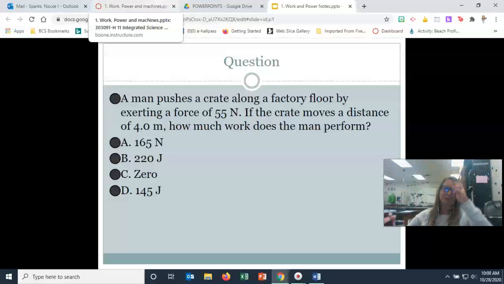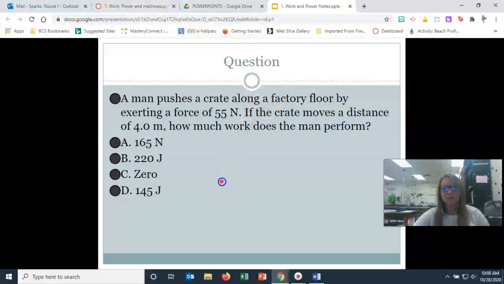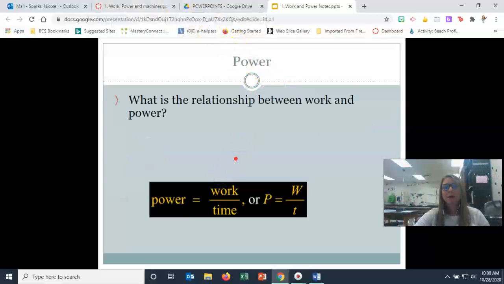Once again, just plugging it in, looking at our work and also looking at what is the distance that is being applied. Power is piggybacking right off of work. So once we can find work, we can find the power of an object. Kind of like what we've been doing with our labs: if you can find speed, you can find acceleration. If you can find acceleration, you can find force. And now we're going to take that even a few steps further. How can we find work and power, and then how does that apply to kinetic and potential energy?